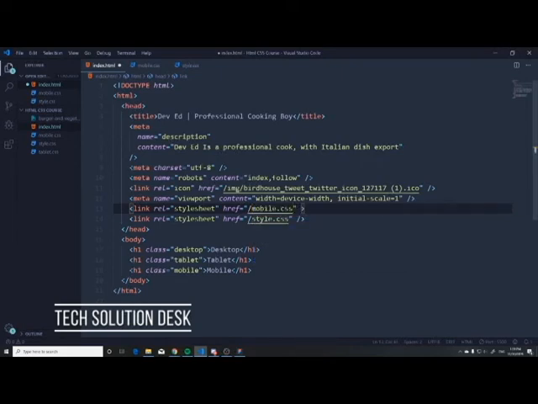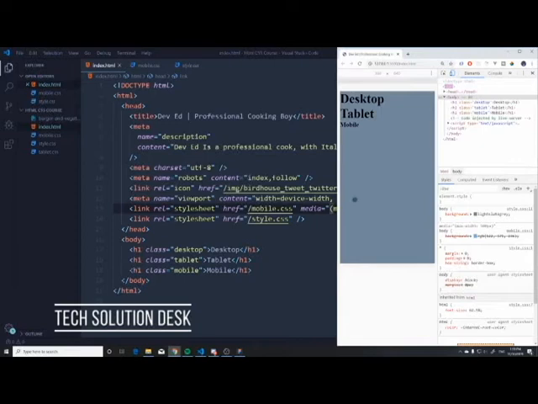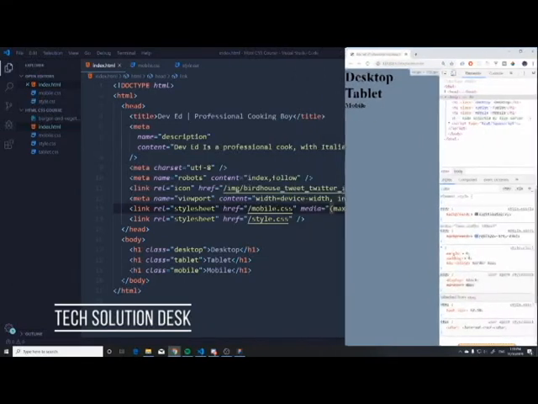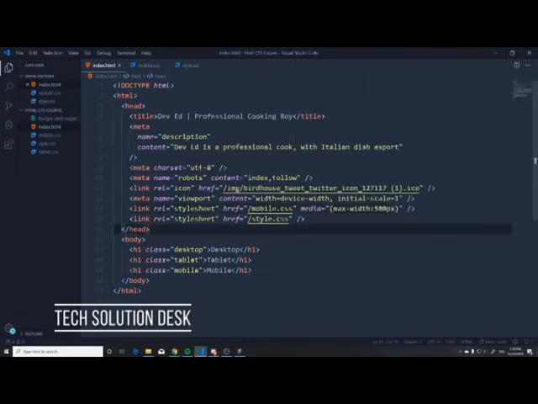And basically what I want to do is add a media here. So if I say media, and I can add that screen and if I want, but I can just do parentheses and say max width 500 pixels. So anything that is below this 500 pixels, this mobile CSS is going to apply. So let me save this and let's see what's happening. So let's go back here. Let me close this. And as you can see, that gets small. However, the background is not changing anymore. And that's because this style below it is overriding it.